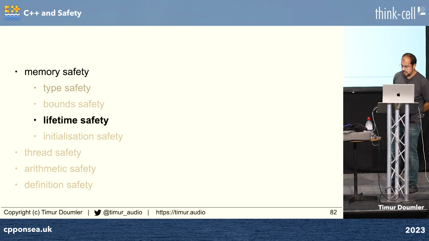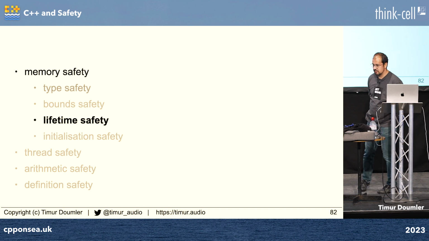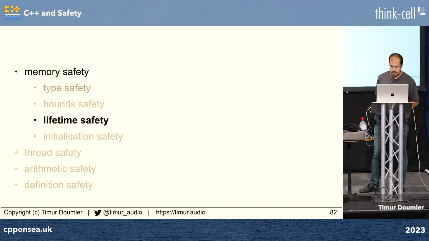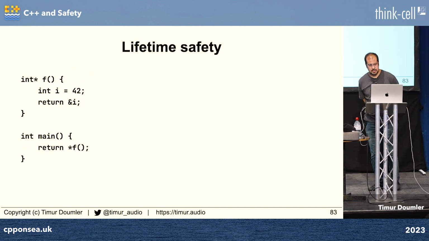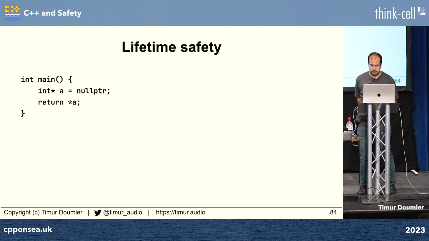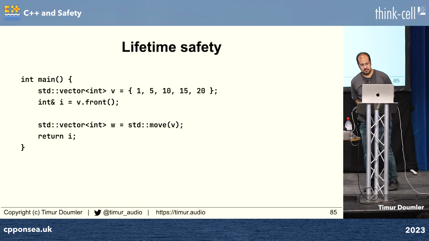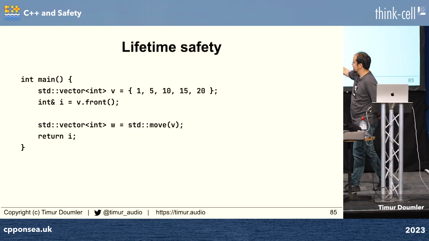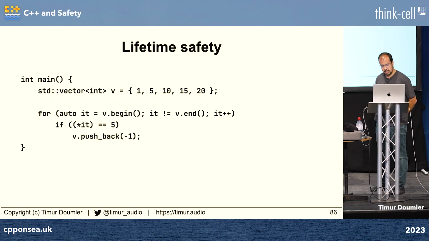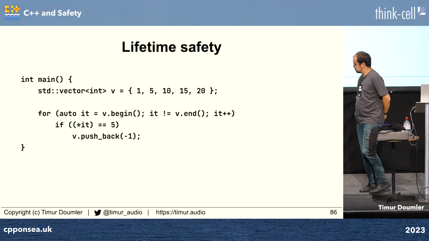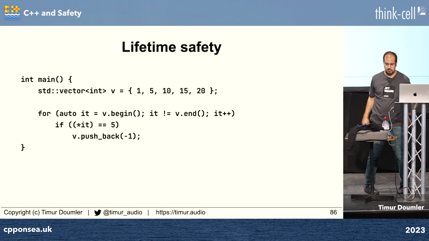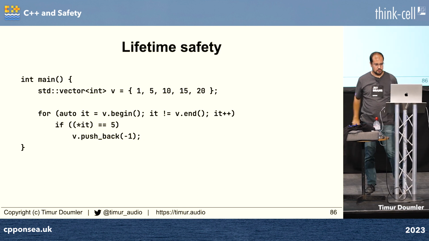And now there's lifetime safety, and this is probably the one where you can find the most code examples out there. One of the most common developer mistakes is returning a reference to a local variable. You can also dereference a null pointer, very common. You can do something a little bit more subtle. You keep a reference to an element in a container, and then you move from that container, and then the reference is dangling. You can do something even more subtle, right? You can modify the container while you loop through it, and then if it happens to relocate your storage in the middle, you get UB.